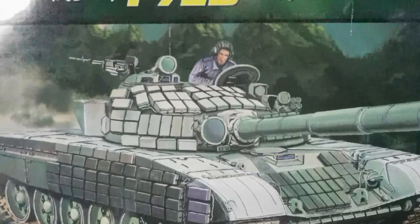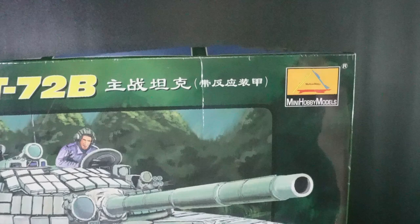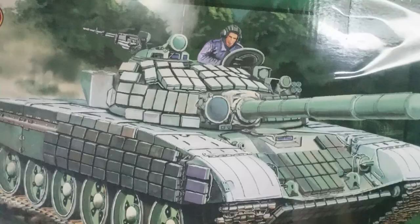So let's check out this mini hobby model. I've been receiving a lot of reviews lately from my colleagues and buddies about how crappy this kit is, and we'll see.